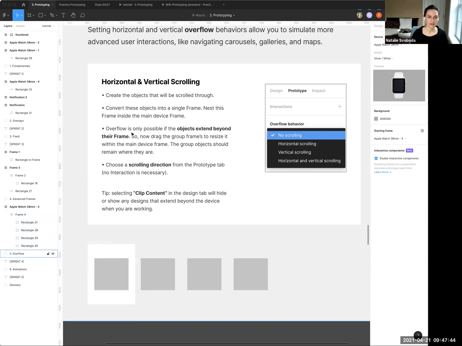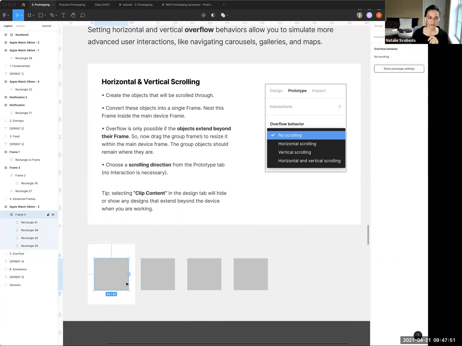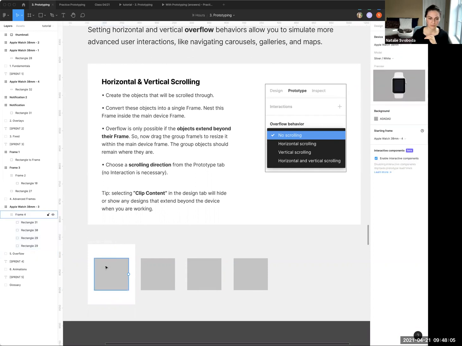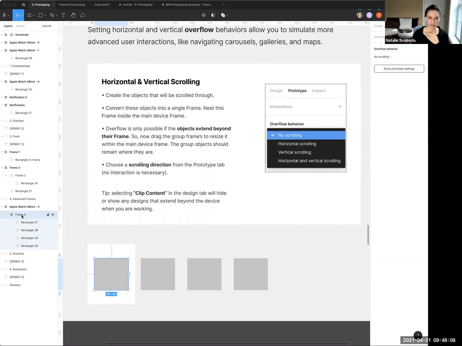There's the trick. So to reiterate, those objects need to extend beyond their own frame. So here's their frame, but they are also visually outside of it in your prototype, even though Figma sees them as nested. And the objects don't need to move now. We're ready to just prototype this. You would choose the frame that they all are encapsulated with, frame 4.